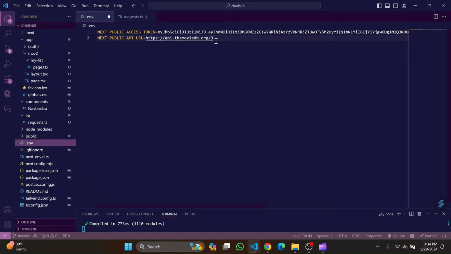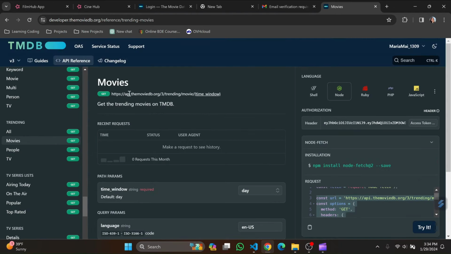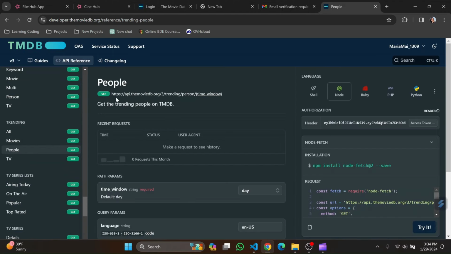So this is the base URL, because everything we fetch will have this base URL first. I will show you. You see this is the base URL and this will be the sub URL, that is the parameter we put inside the function. For example, go to people. You will see the same thing. From the beginning until /3 will be the base URL and this one will be different.